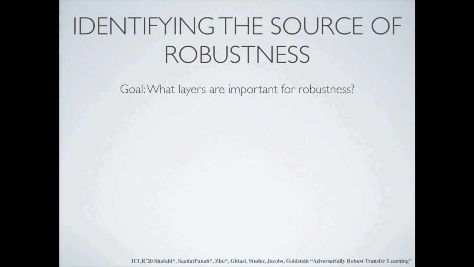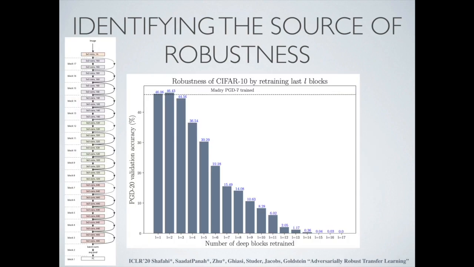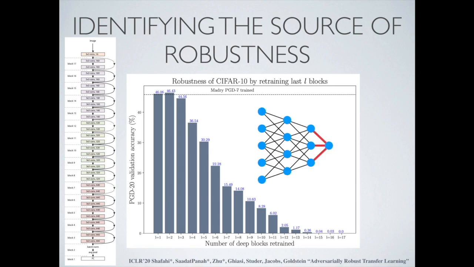In a sense, we are trying to identify the source of robustness and find and preserve the layers that contribute the most to robustness. For identifying the important parameters, let's do a controlled experiment. Let's take a robust source model, which is adversarially trained on CIFAR10, and iteratively unfreeze and train its deepest L layers on natural examples of CIFAR10, the same dataset used for training the source robust model. Doing so for a Wide ResNet 32-10, we observe that there is a large loss of robustness even when we unfreeze relatively few deep layers. This makes us choose the first option and only retrain the classification layer on the clean examples of the target domain.